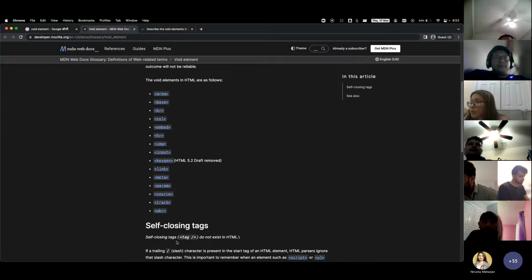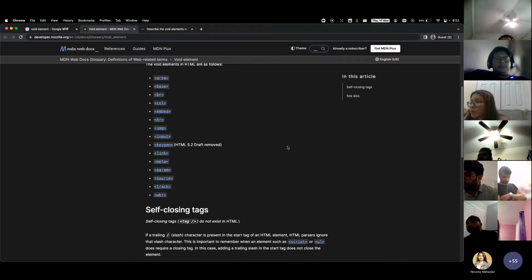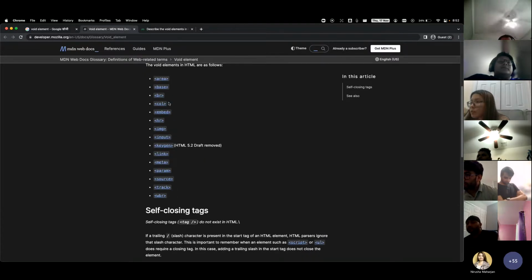Such kind of tag doesn't exist in HTML. This is an invalid syntax actually. We can use it in React but not in HTML. Okay, you need to just write it in this way. The most important void elements are BR tag, HR tag, IMG tag, very important, input tag, link tag, meta tag. These are important ones. Other is source as well. So yeah, other tags are not that frequently used.